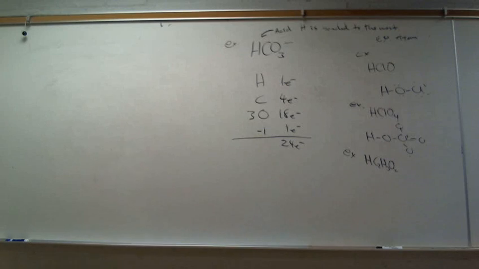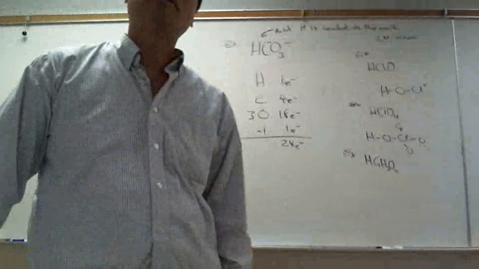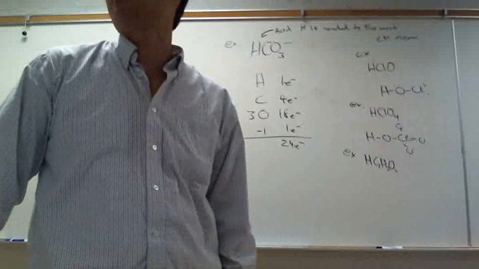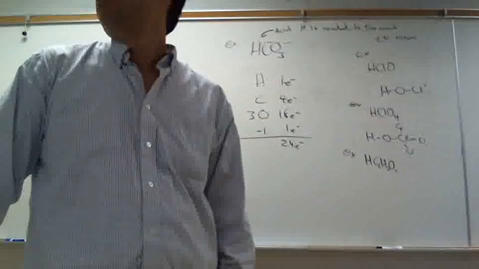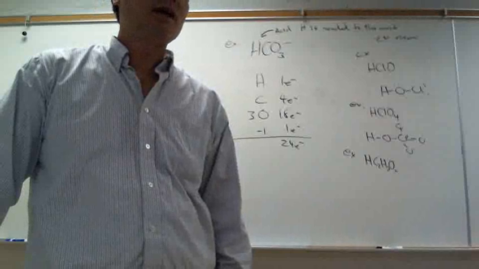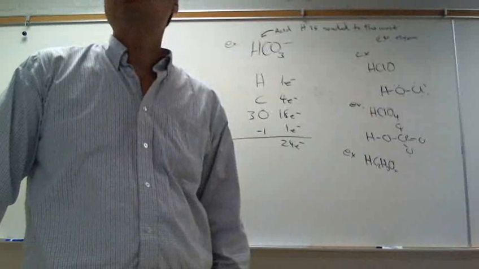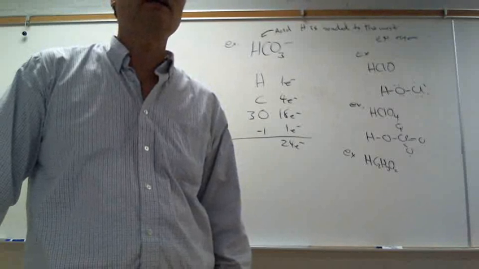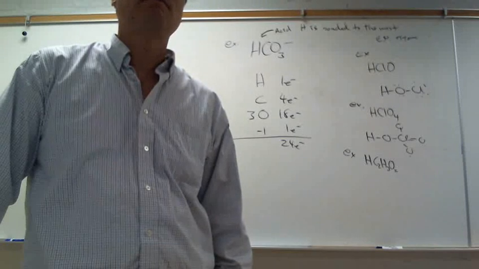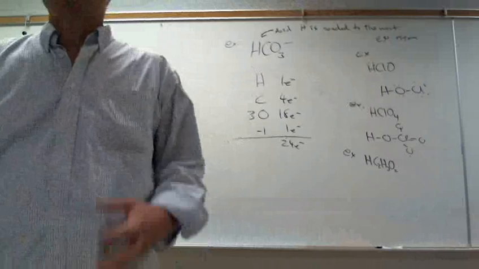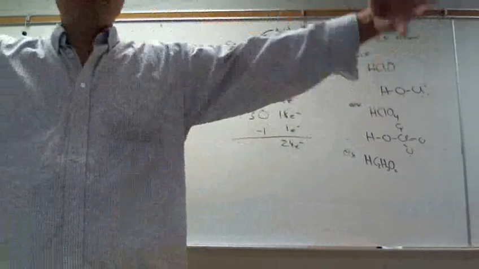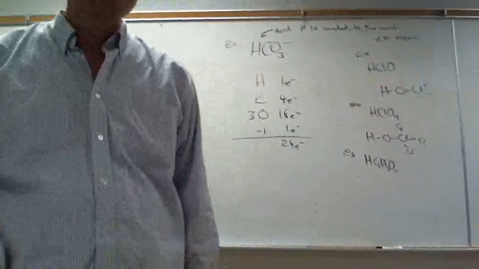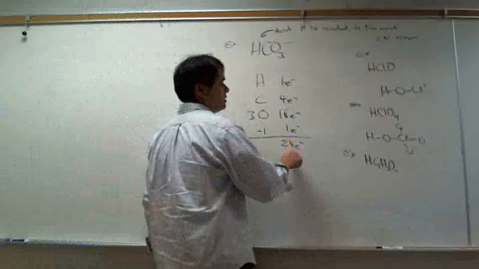But if you remember hydrogen bonding from intro chem, hydrogen bonding only occurs when hydrogen is bonded to one of the three most electronegative elements on the periodic table: fluorine, oxygen, and nitrogen. But nitrogen and chlorine are both 3.0. Why isn't it the four most electronegative? Because chlorine and nitrogen are both 3.0, and the reason has to do with size. Nitrogen is a heck of a lot smaller than a big chlorine, and therefore nitrogen is going to have that stronger pull overall. Well, anyway, let's go back to this here.